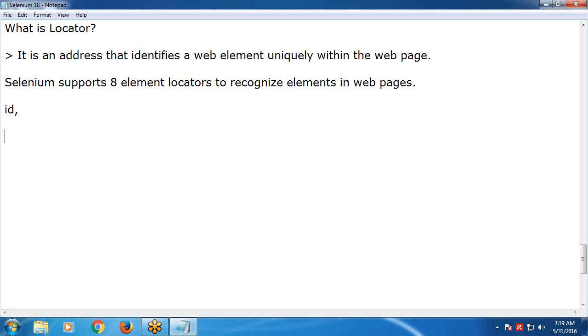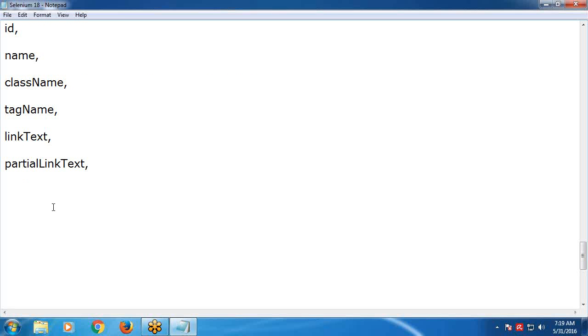One is ID, next name, next class name with capital N, next tag name, next link text, which is only for link elements, next partial link text with capital L and T, which is also only for links, next CSS selector with capital S, and the last one xpath, based on the xy coordinates of the elements. Most of the time xpath is unique.